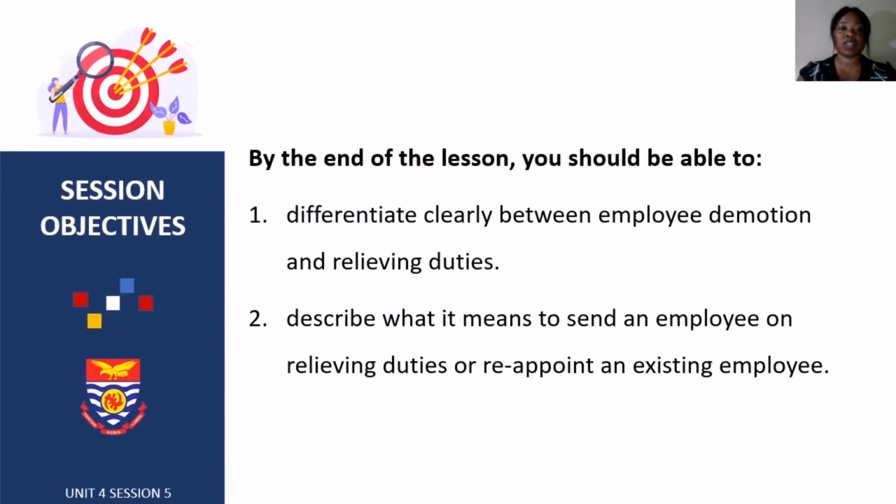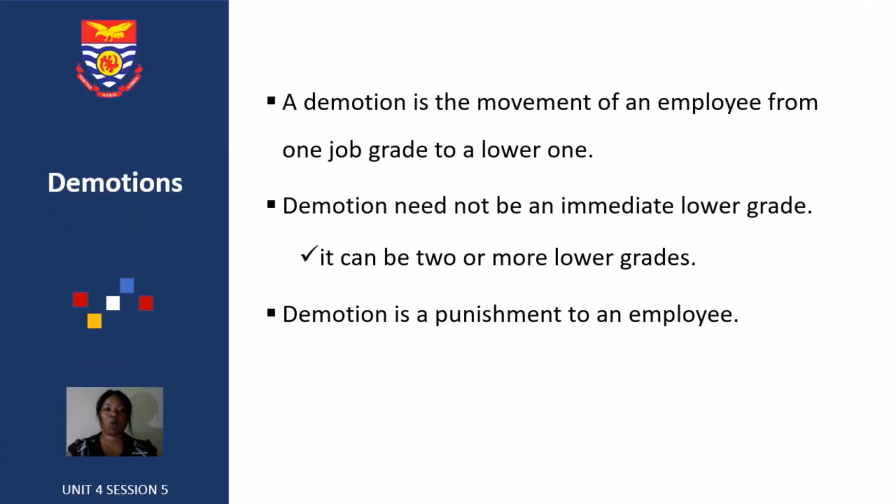At the end of this session, we should be able to differentiate clearly between employee demotion and relieving duties for employees. We should be able to describe what it means to send an employee on relieving duties or reappoint an existing employee. What is demotion? A demotion is the movement of an employee from one job grade to a lower one. So you move from one job grade to a lower job grade.